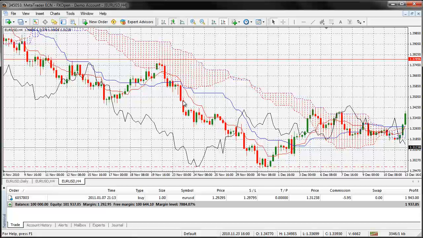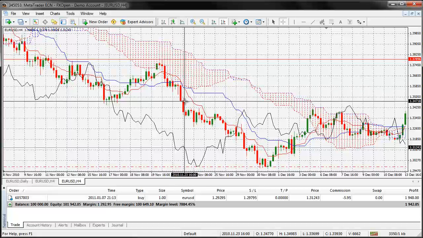Rule number 4: when to get out of this trade is when they cross over again. You see where this blue line and this red line cross, the red above the blue. That's your time to exit. So we would have got in here and exited somewhere along this bar. It could be down the bottom, it could have been up the top, so let's just bisect it.